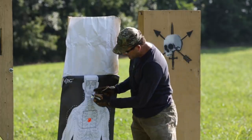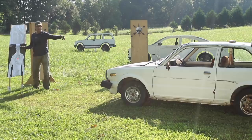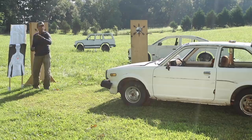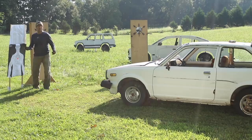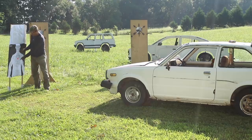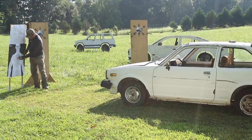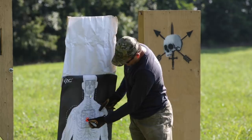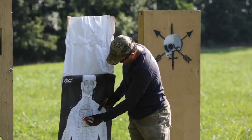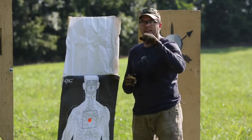I want this to sink in — this is our first shot right here. Notice the deviation. I am 12 feet from this windshield. Now depending on the angle — if you're shooting out of a Suburban the windshield is angled about the same, but if you're shooting out of a Dodge Charger interceptor the windshield is angled a little more. I kept shooting with the exact same sight picture. My next two shots were still a little high, but not as high, because I'm still just barely catching the edge of that glass. The fourth and fifth bullets hit roughly where I was aiming — because I've already created that hole through the glass.